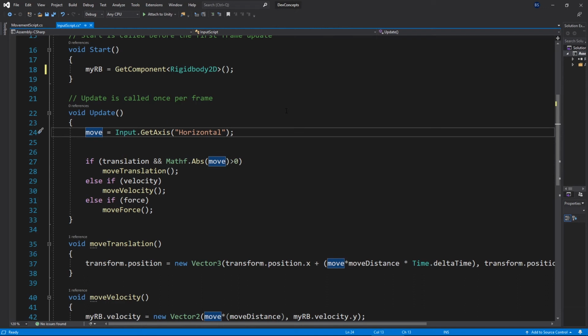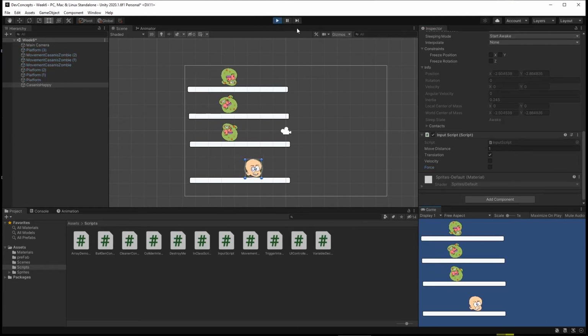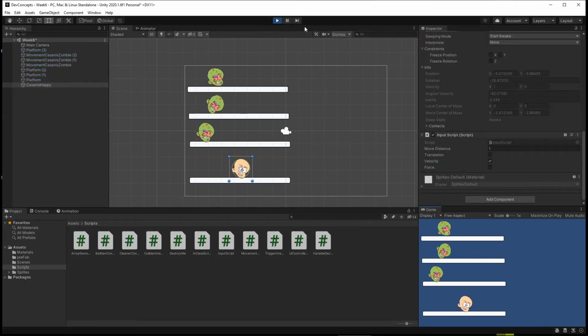Let's go back to Unity and watch it one more time. Okay, here we are inside of Unity, and with our Kasana's head selected, we had force, we had translation available. So if I hit this instead, I'm going to turn off my force, and I hit play, you'll see that my head is moving. I can move my head back and forth, there we go, my head's moving really slowly, and that's based on the move distance. All right, if I stop it, and I set it up so it's using velocity instead, and I hit play, you'll see that my head is moving once again. And you'll notice in some cases it's rolling, in some cases it's not. In translation, it's just moving along.